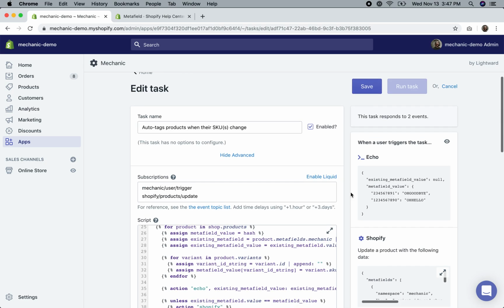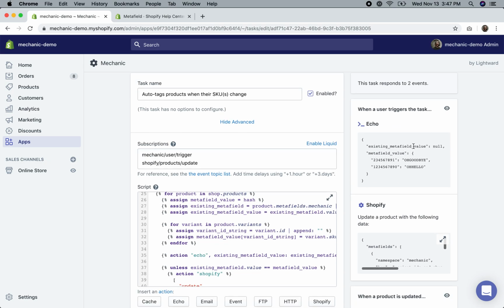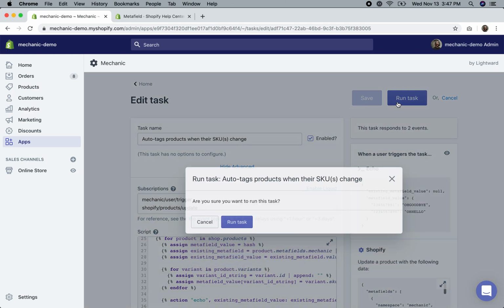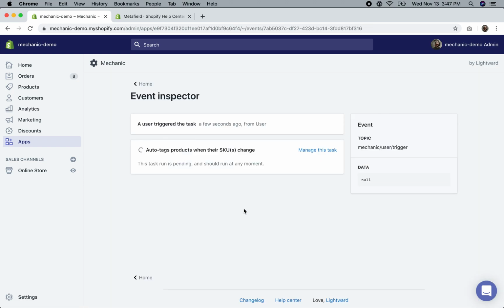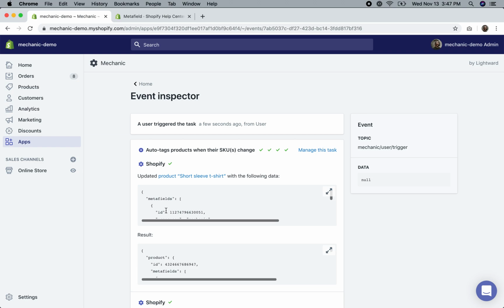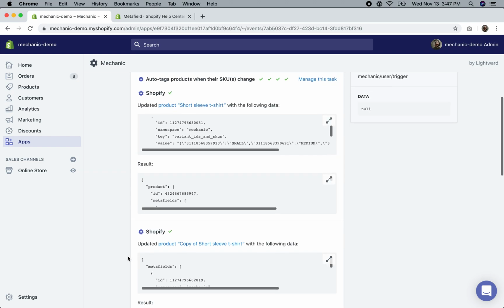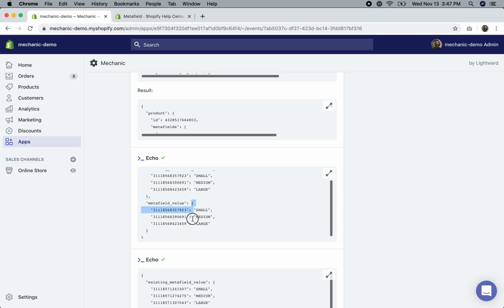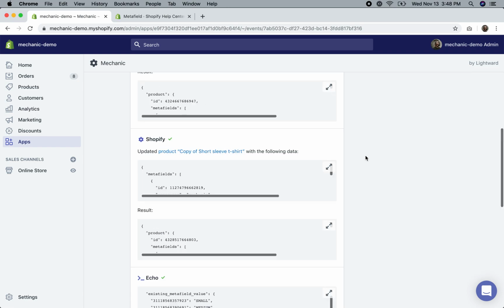So here's where I was going with this. The existing meta field value is parsed out. It'll be an actual JSON object. And our meta field value is also a JSON object already. It is just that way from the beginning. Let's find out what we have here. So it may just be that mechanic doesn't consider, where are my echoes? Mechanic doesn't consider one object to be equal to another. That's something that I didn't realize. That might be technically justifiable, but is confusing behavior, and I will revisit it.